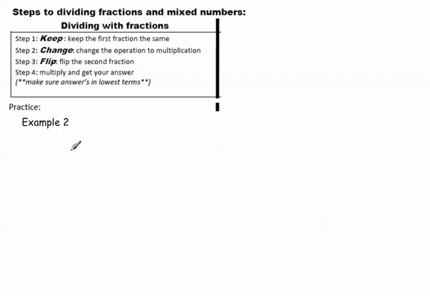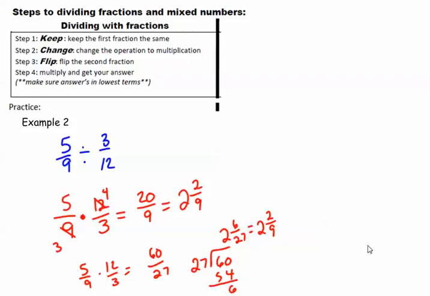All right, example 2, 5/9 divided by 3/12. You have this on your paper. Why don't you pause the video and try it by yourself, and then check to see if you get it correct. All right, check your work there. I showed you both ways in case you didn't cancel. Of course, I canceled, so that's what I came up with first, but you still should have come up with the same answer. All right, let's try the next one.